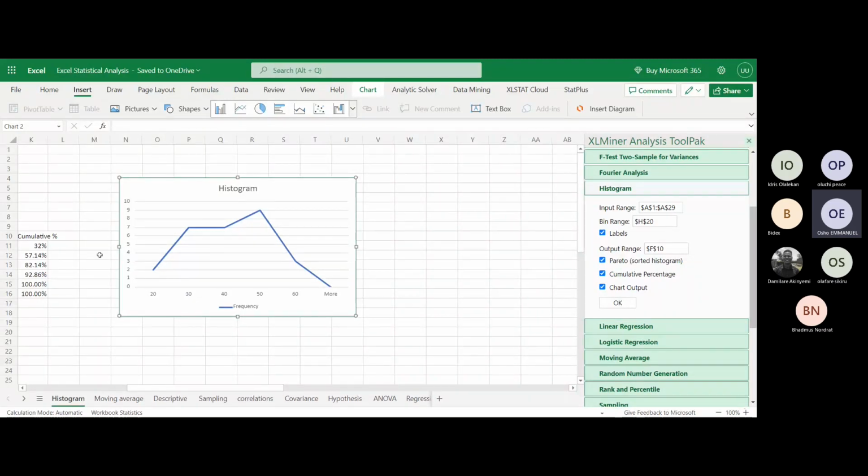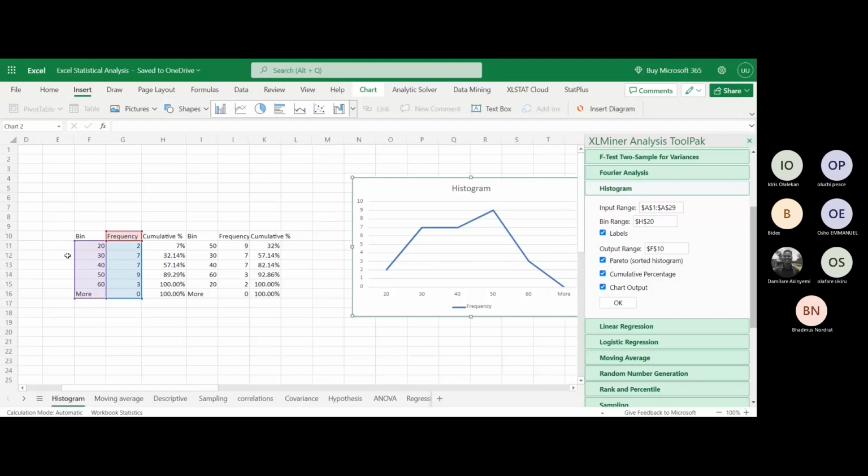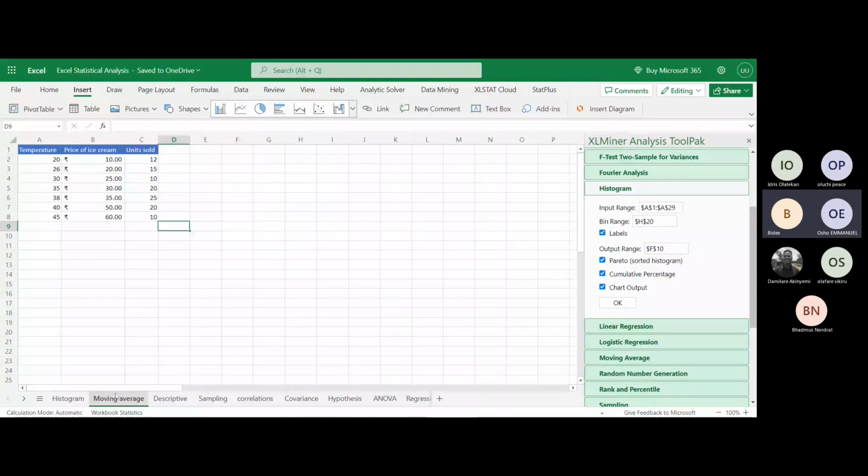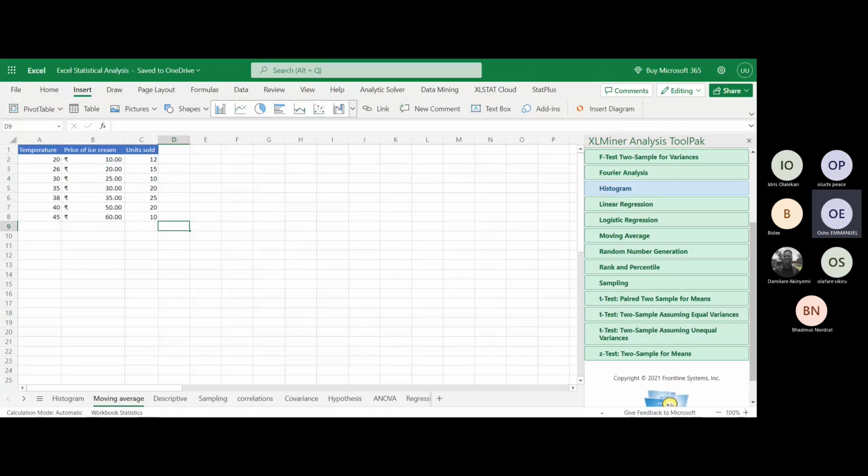Then we move to the next one, which is our moving average. Are you guys with me? Just let me know. Okay, with you. Let me do my moving average. As I said before, moving average is a kind of tool for time series. I'll not be doing time series using Excel, but there will be time series in SPSS, so for you to understand. Now, moving average deals with one column, and what it does is check if the variable is continuous, to forecast the results of the future.